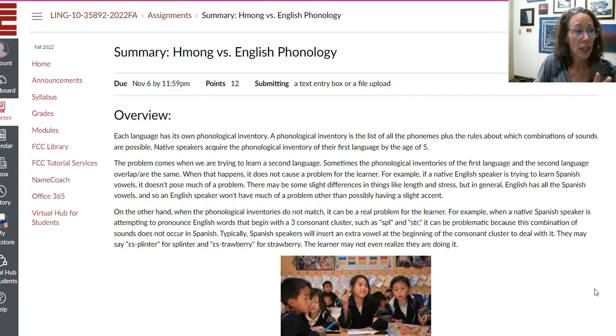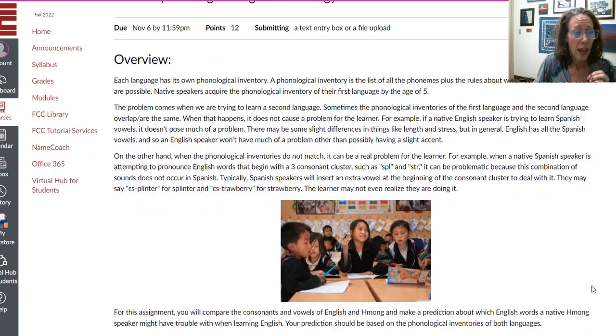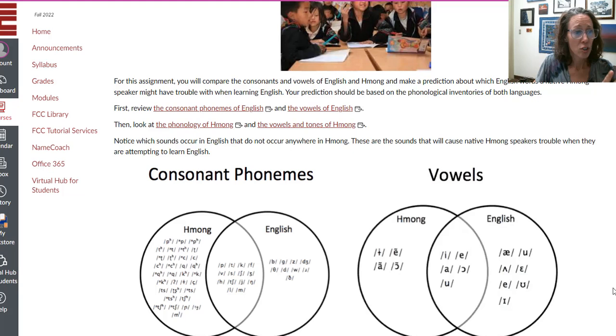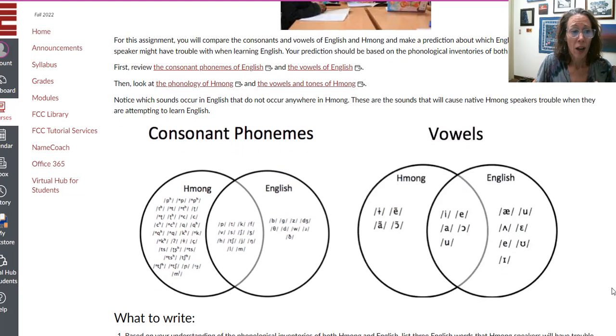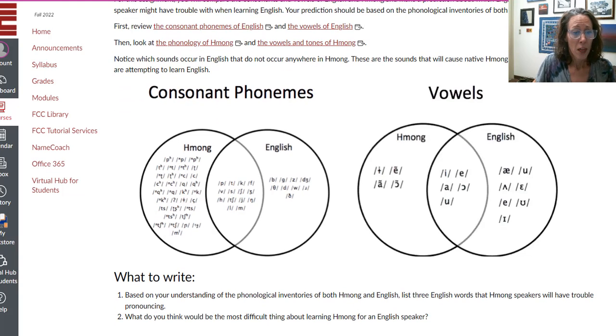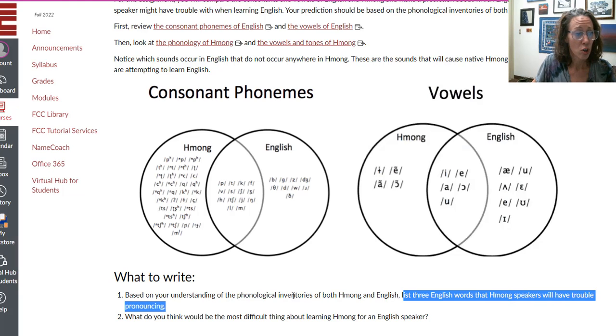The first one is about Hmong and English phonology. And so what I'm asking you to do here is to compare the consonants and vowels of English and Hmong to each other. So take a look at this, read through the information that I have, and what I'm asking you here is to list 3 English words that Hmong speakers will have trouble pronouncing.